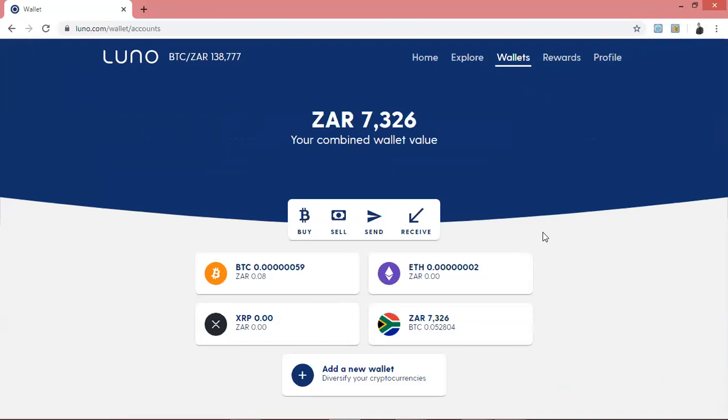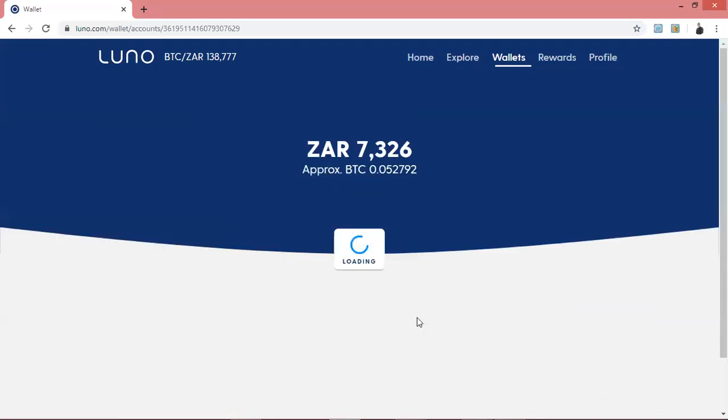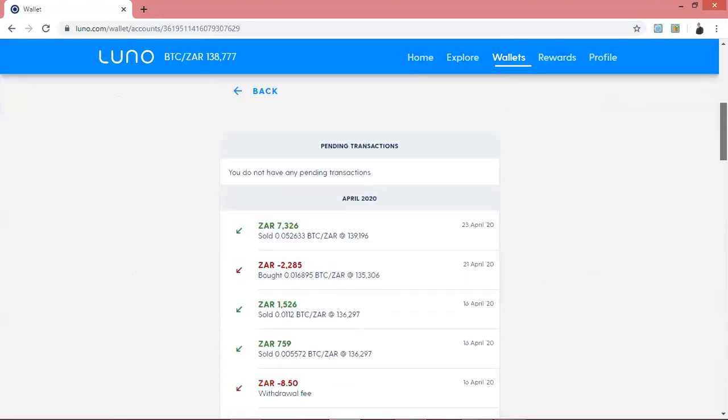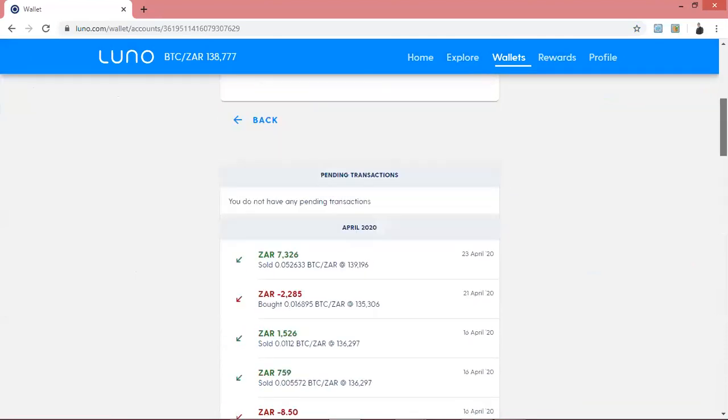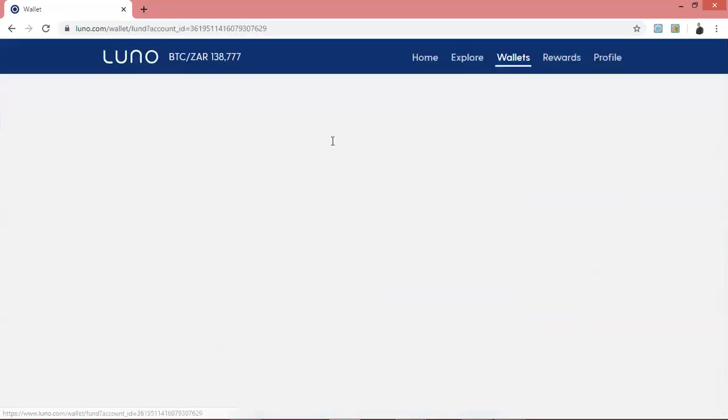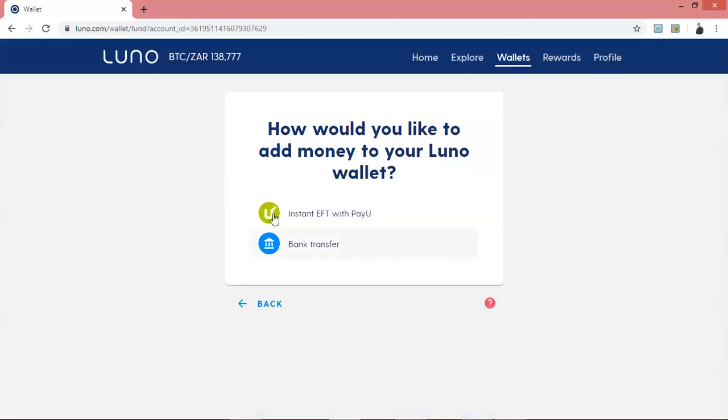It'll open up. Now, because your money in your bank is in Rand and it's not in Bitcoin, you will send Rands to your Bitcoin wallet. So you will click on ZAR, which is our little abbreviation for the Rand. Always found it funny because there's no Z in Rand. Okay, so you will click on deposit. Now, there are two options. I'm going to show you both options. The first option is you can click on bank transfer. This is where you physically log into your bank account on your device, on your laptop. You put in the bank details that apply to you and you send your money.